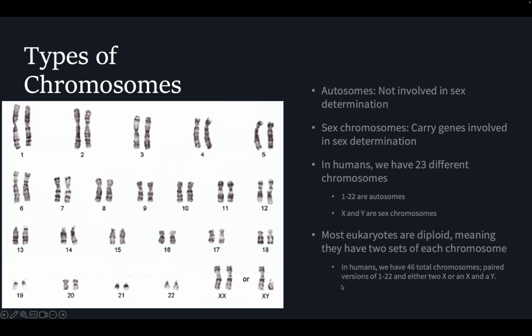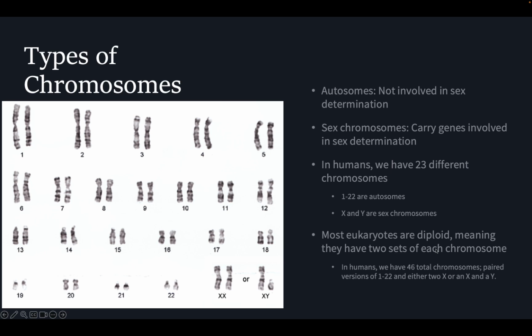Most eukaryotes, including us, so any organism that has a nucleus, most of them are what we call diploid, which is what I said when I said that we get 1 copy from mom and 1 copy from dad. We have 2 copies of each chromosome. That's what diploid means. So we have 23 different sets, right? You have the 22 autosomes and then the 1 set of sex chromosomes. But a normal human, the normal or the standard chromosome complement is that we have a total of 46. We have 44 autosomes and 2 sex chromosomes.